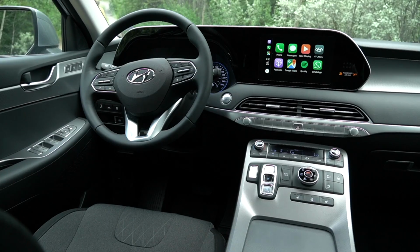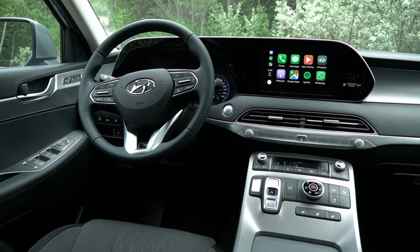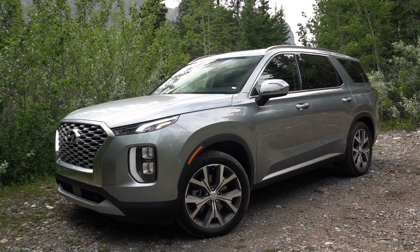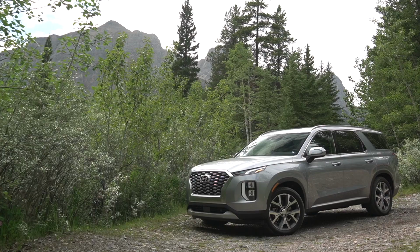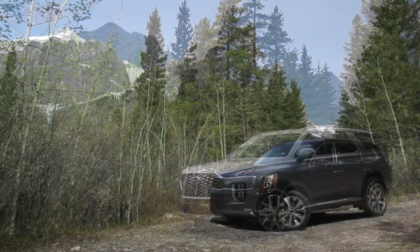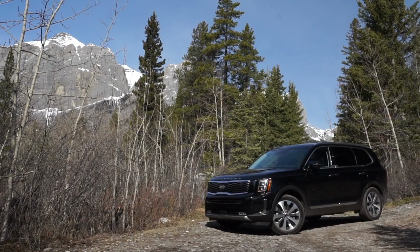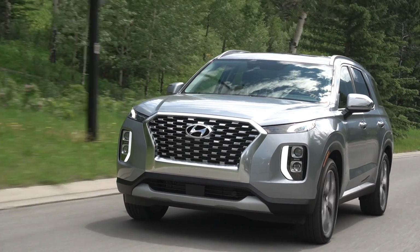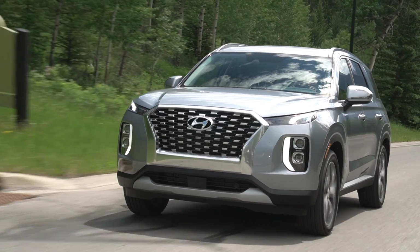When it comes to the interior and exterior design of the Palisade, it is different. The outside much more noticeably so. But many of the crucial things that you find in the Kia, you'll find here, which led the Kia, in my books, to be one of the best in its class. So is the outcome going to be the same here for the Hyundai? Well, let's find out. At the end of this video, I'll place it in my ranking system to see where it competes against the Telluride and other three-row mid-size SUVs.